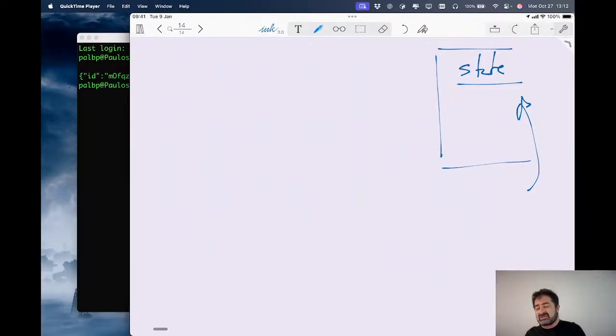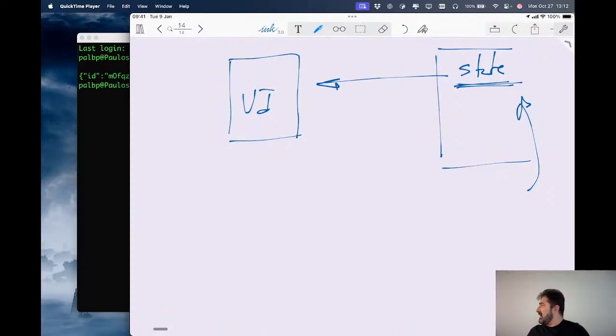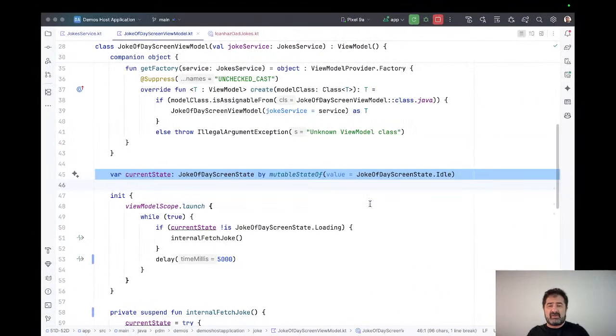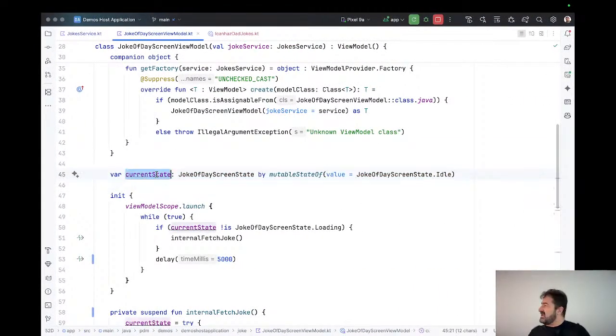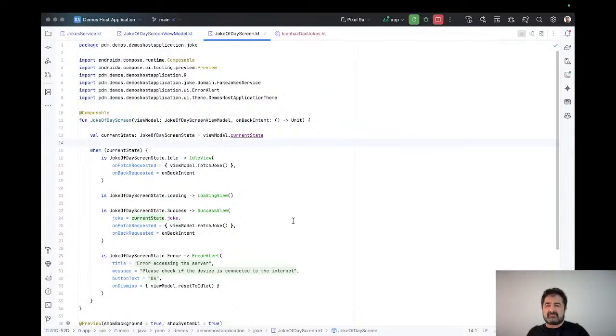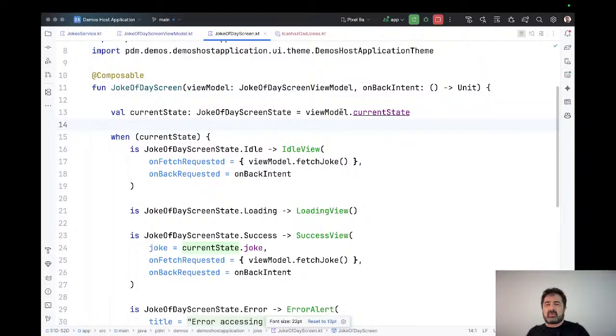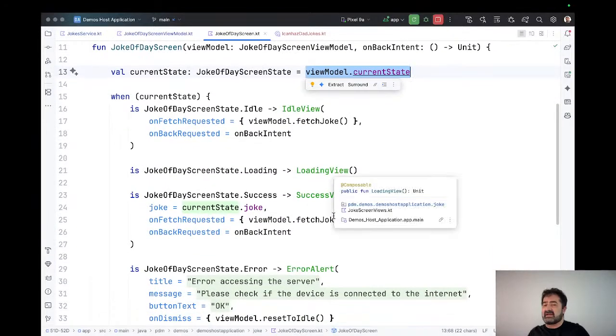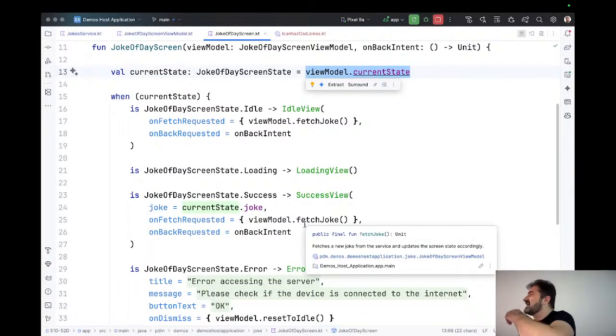Then any changes to this propagate towards the UI, and the UI updates accordingly. This is what's going on here. This is the current state. Whenever I write to it, the UI reacts: we are reading it here, a recomposition occurs, and the when executes again.